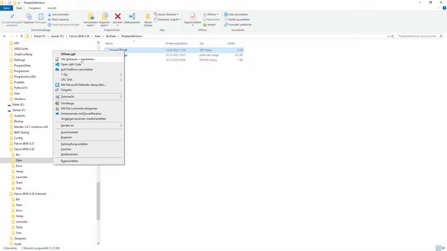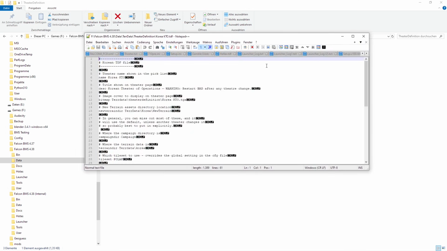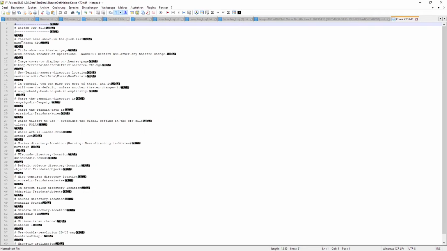If we open that with a text editor and bring that over, we will see it's usually the first line. There's a name tag, and that is how the theater is named. So for Korea, apparently Korea KTO.